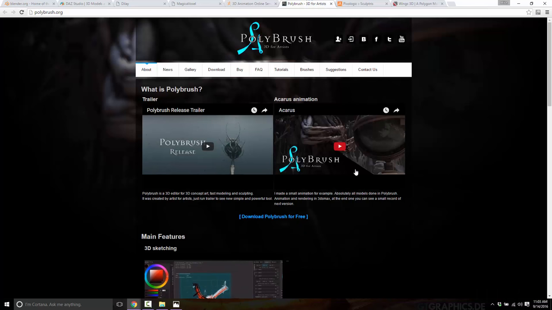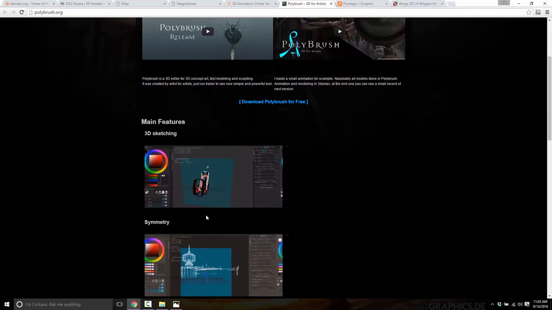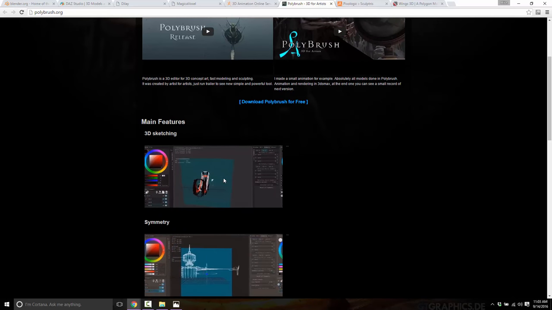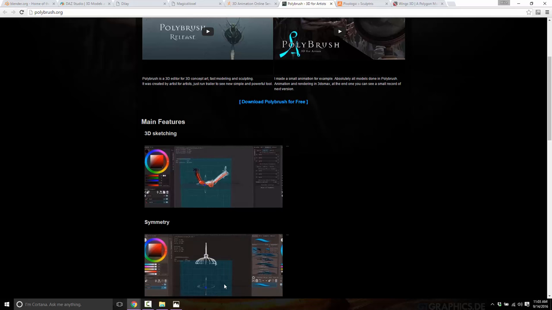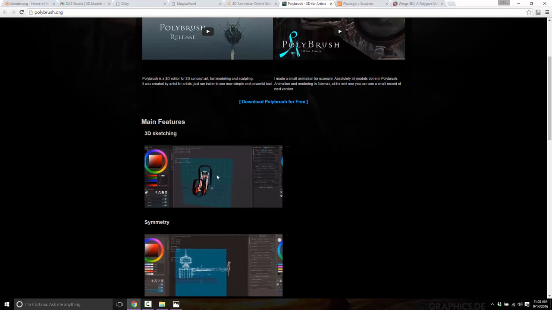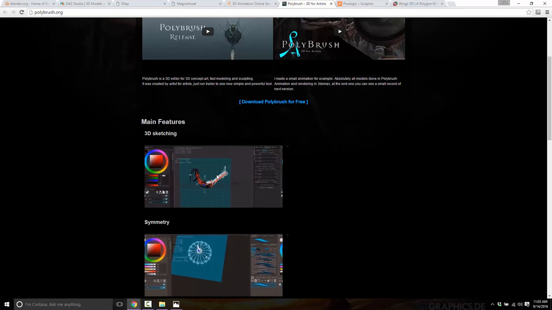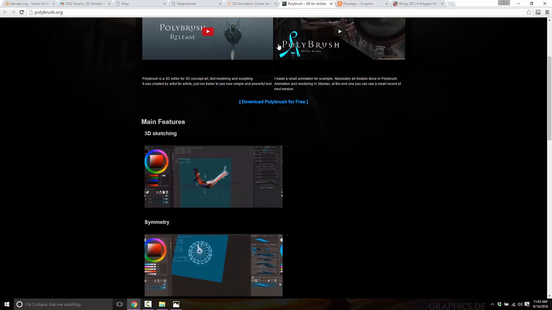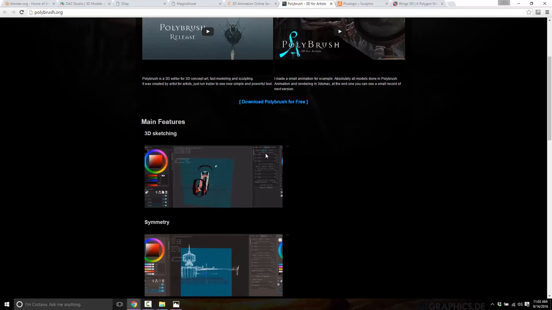Now, next up is Polybrush. Polybrush, I don't even really know how to describe this guy. It is 3D painting, or 3D sculpting. You see a little bit of it going on in the background here. You basically can sketch 3D meshes quickly, symmetrically, using custom brushes as you go. Now, this is commercial software now, but the free version is pretty capable. It just has a limit to 8 undos, and you can't save your own custom brushes. It's not really one that I can explain very quickly, but I have done a video of it. So if you want to see Polybrush in action, check out that video or come here and check this guy out. But it has horrific sound effects, by the way. So check my video instead.